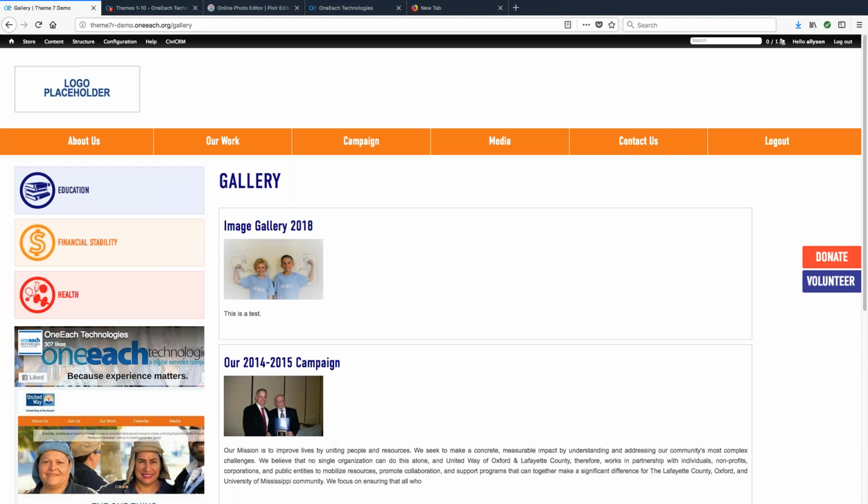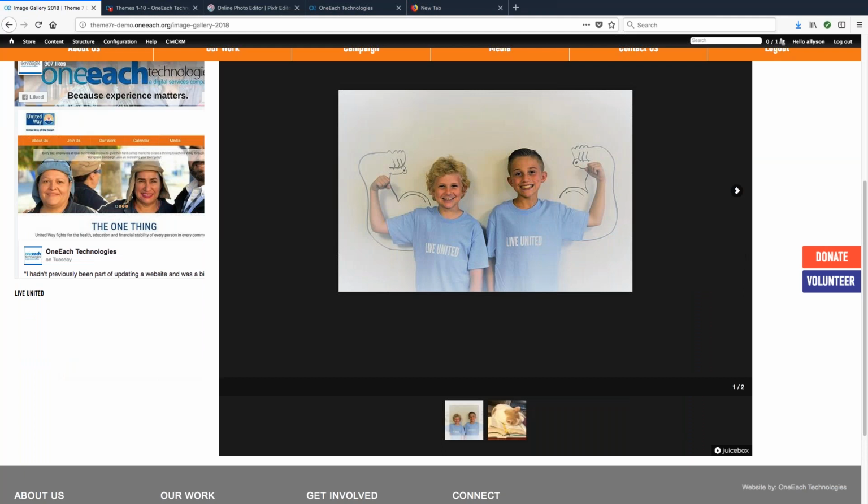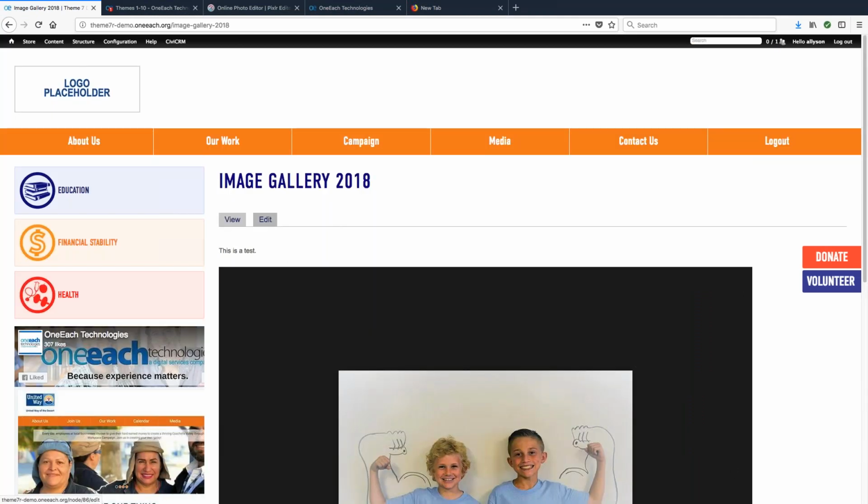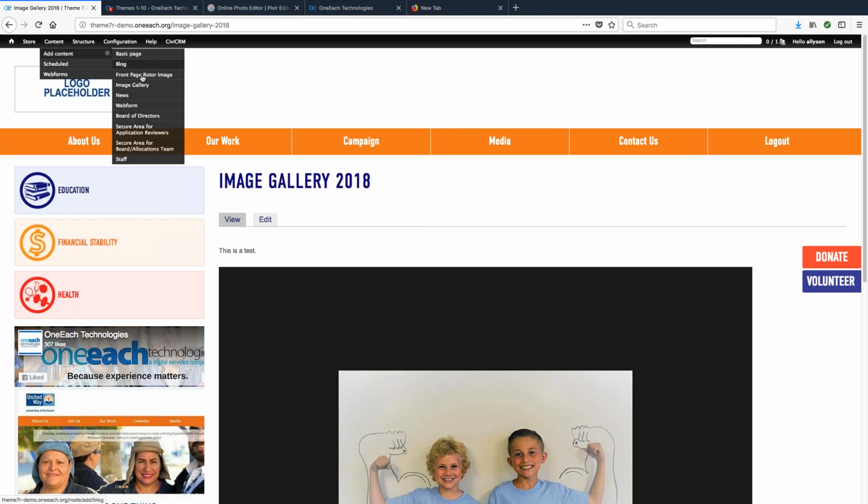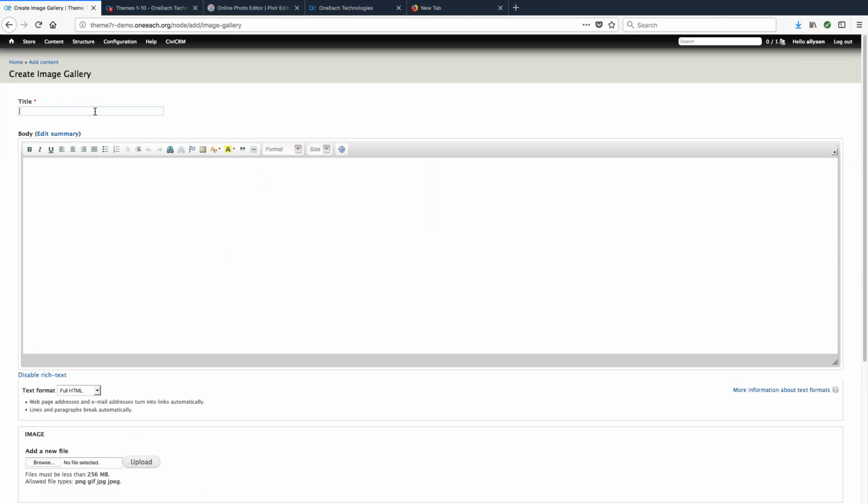capability in images here. So these are actually gallery items that you can build and have as photo albums. The photo albums can reside as their own page within your site. So you could actually add it to the menu as an individual page. So it could be all your pictures under a campaign, or it could be all your images from an event that you've had, etc. To create photo galleries, you come to content, add an image gallery. They will automatically place it on your main image gallery page.